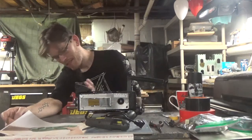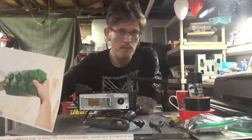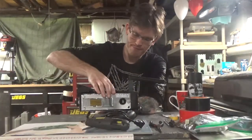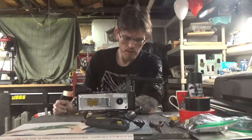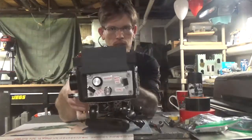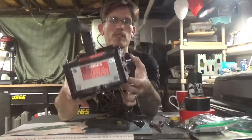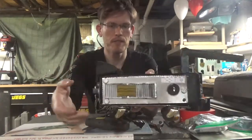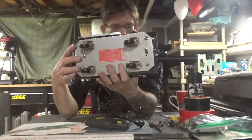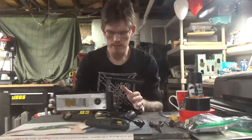So, obviously Brickfest is mostly Legos. So what I saw when I was there was one of these bad boys. It's a giant foam Lego. Let me give you what it looks like, basically. And anyone who's ever seen a trap from Ghostbusters will recognize it. Even though it's not perfectly screen accurate, please forgive me. But like I said, I am very proud of this. A lot of love and hard work went into this.